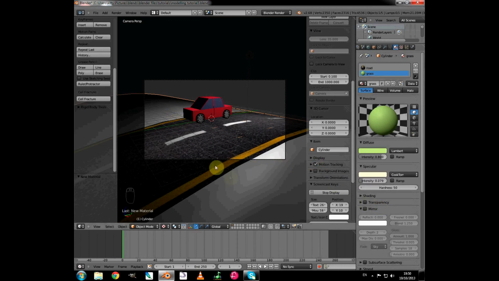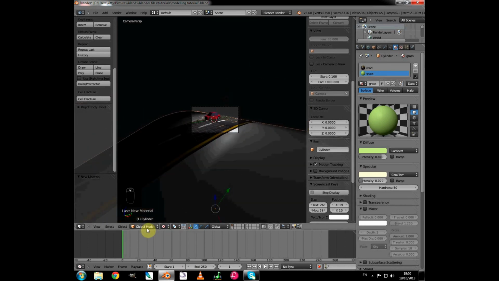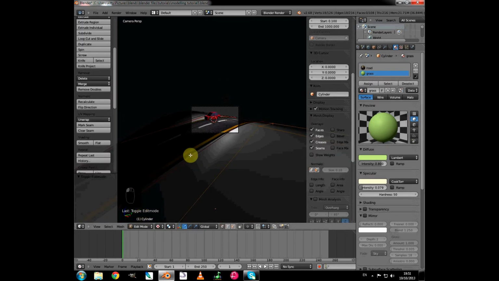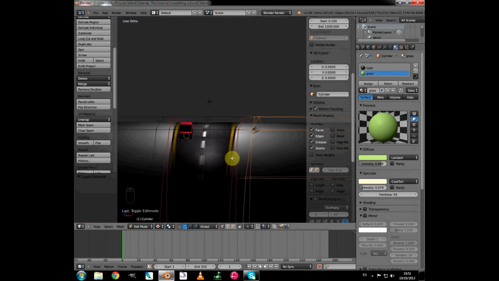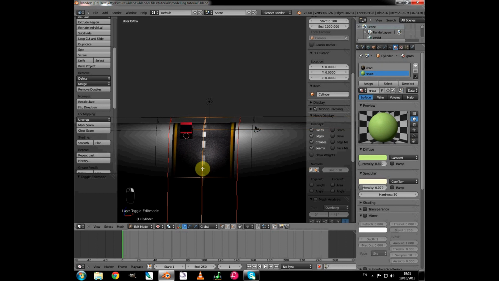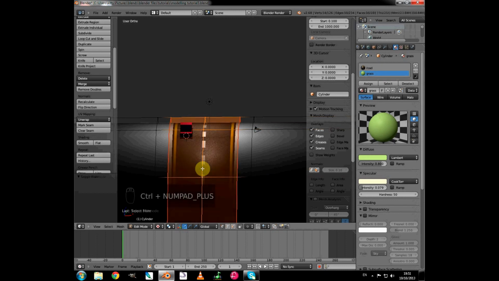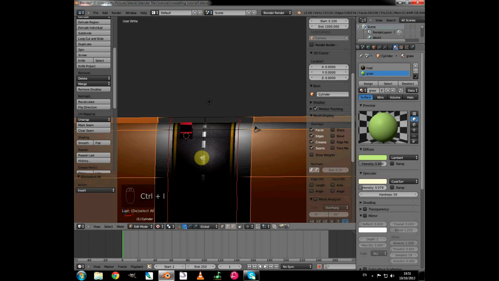Now we need to assign it to the faces, so let's go back to edit mode. And if we do the same trick that we did with the wheels, if we Alt to select the middle, Control plus to grow the selection, Control I to invert the selection.